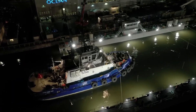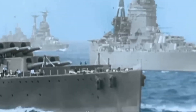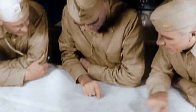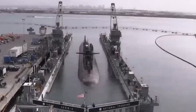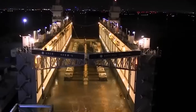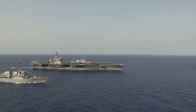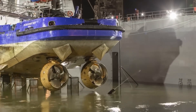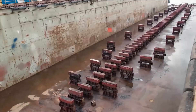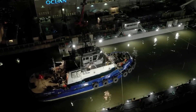Number 11: Floating Dry Docks. Imagine this — it's World War II and you're in the US Navy. You're in a big fight with Japan and your ship got damaged. It's not sinking, but it definitely needs fixing. You have two options: either go back to land and use a dry dock there, or use one of the special floating dry docks the Navy made. To help fix ships faster during the war, the US Navy built huge floating dry docks and put them in the ocean. These docks let ships move in under their own power, then the water gets drained so repairs can happen. Once the repairs are done, they fill it back up with water and the ships can leave.